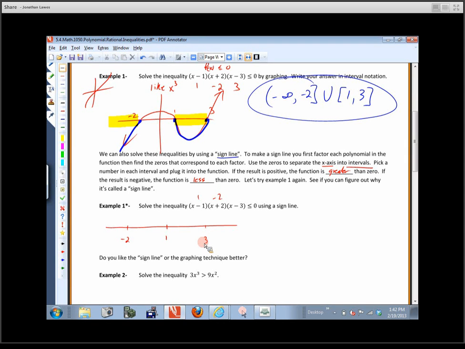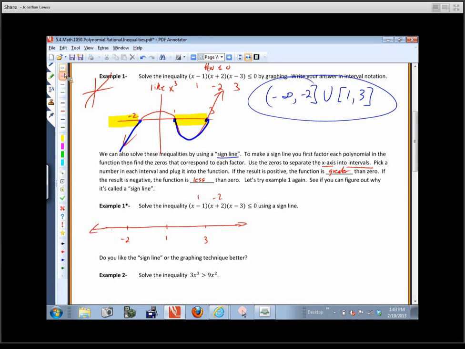So what this has done is it's broken up the x-axis into 4 different little intervals. There's one here, one here, one here, and one here. Now, if you want to check and see what the sign of the function is, or the value of this expression is, we just pick any point we want that's in that interval. So if I had to pick a point in between -infinity and -2, what point do you want to pick? -3 works, -10. I mean, don't pick anything too terribly large.